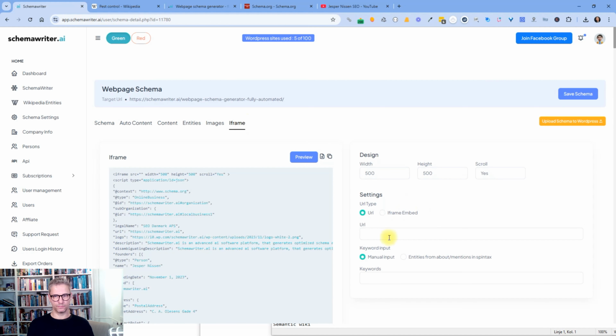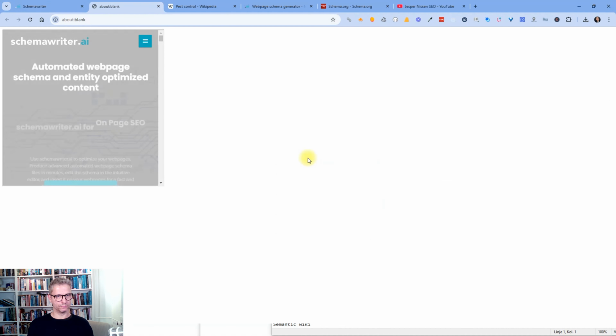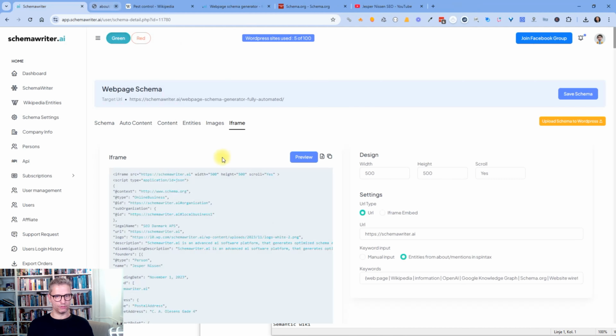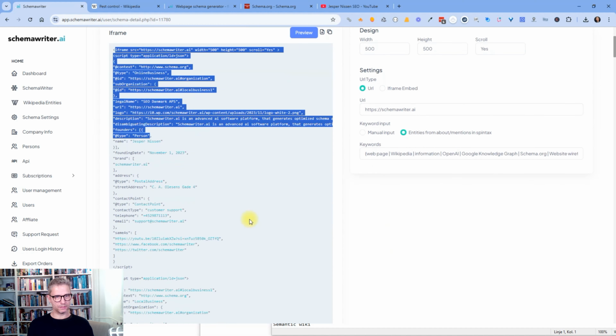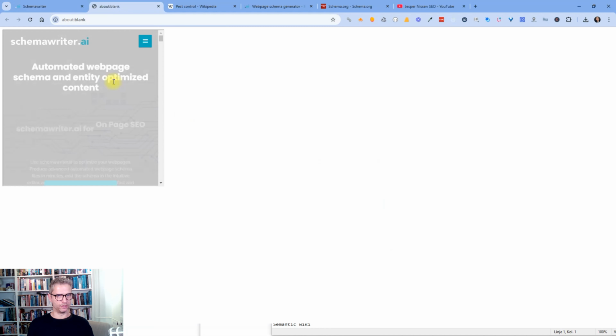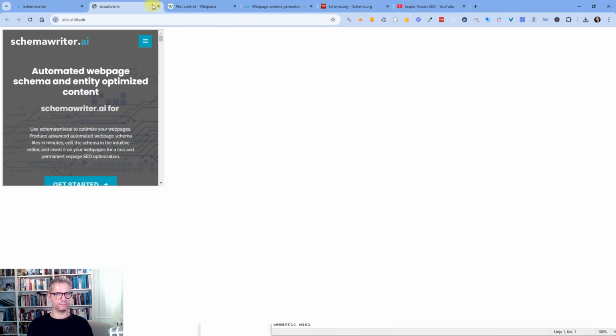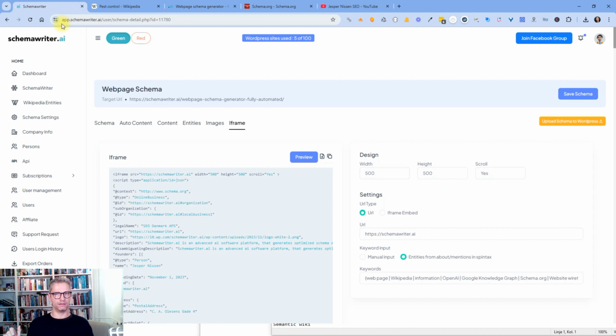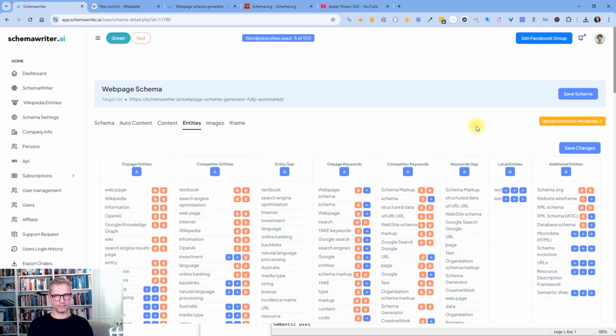Then we have the iframe, where you can produce an iframe that looks like this. Yeah, so this is just a short demonstration, not meant as a tutorial actually. So I now wrote my URL, I click preview, and now I have the iframe, and if I actually go into the code of this iframe, what this means is I actually put in all of the advanced schema that I just produced, more than 600 lines of schema code, is now put into this iframe. And I can then grab this iframe, embed it on cloud sites, WordPress sites, guest posts, whatever. But let's focus on entities in the last section.